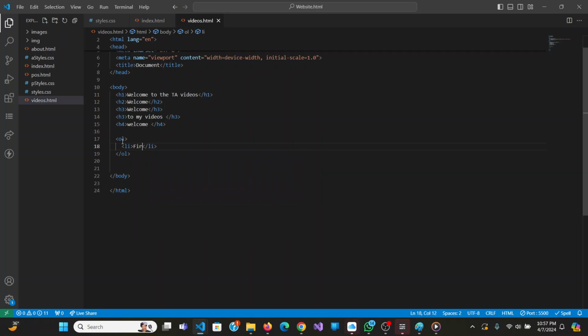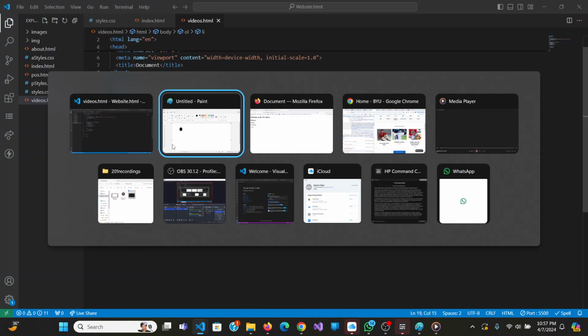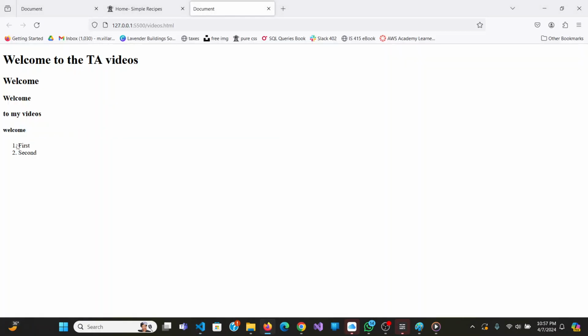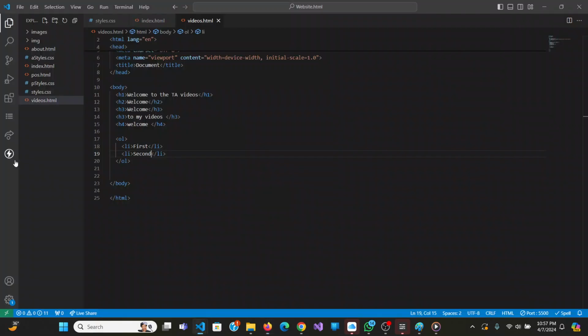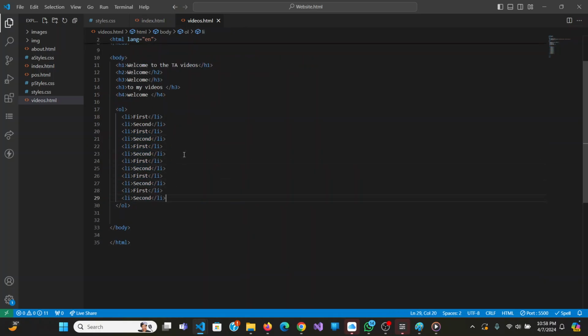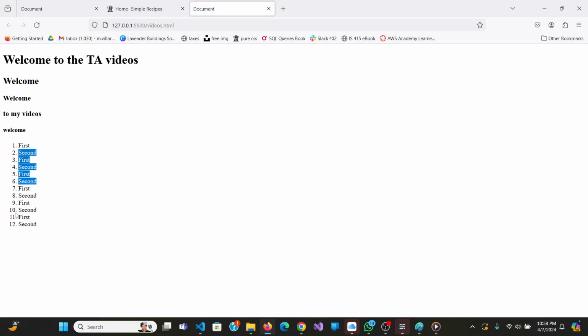So we do first. If you want to add another one, another list item, since it's an ordered list, automatically it's going to call it the second one. We go back to our website. 1, 2, even though we didn't write it, because we used the ordered list tag, and this is the first list item it finds, the second one, and it's going to do that however many times we do it. We can try it again. It counts it for us.